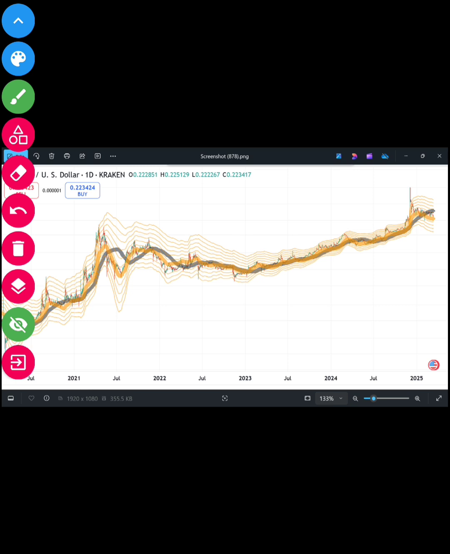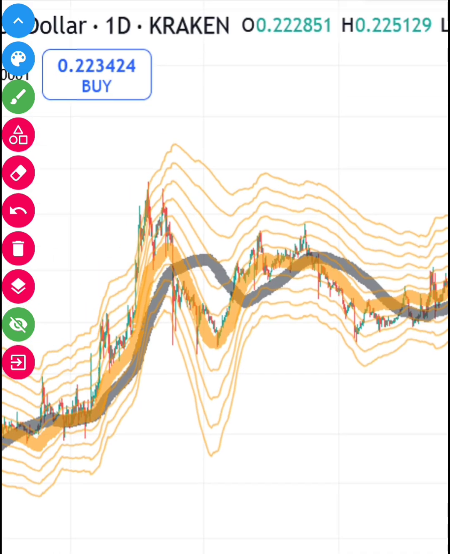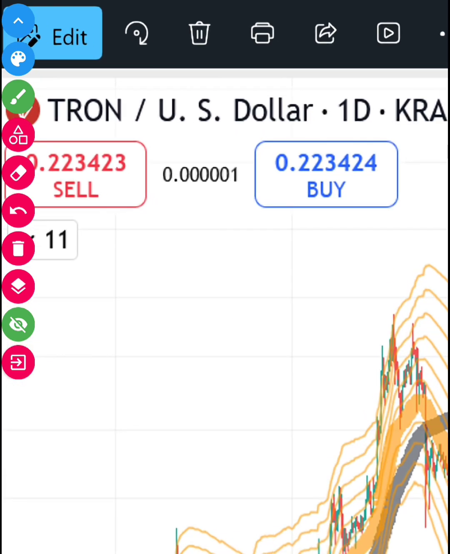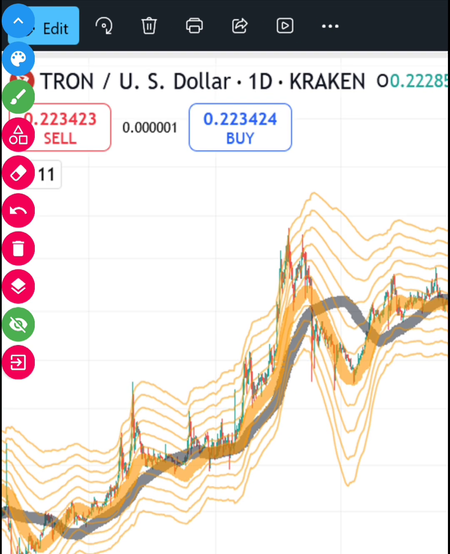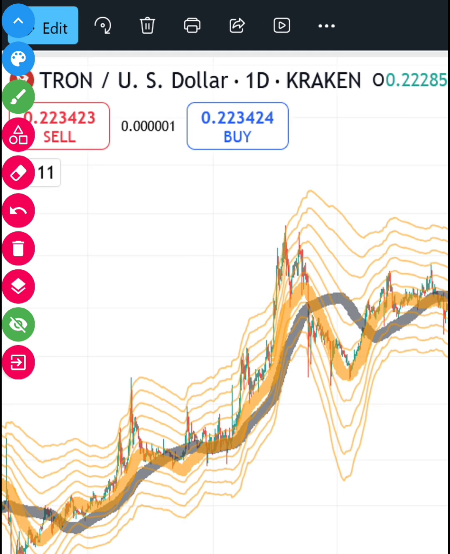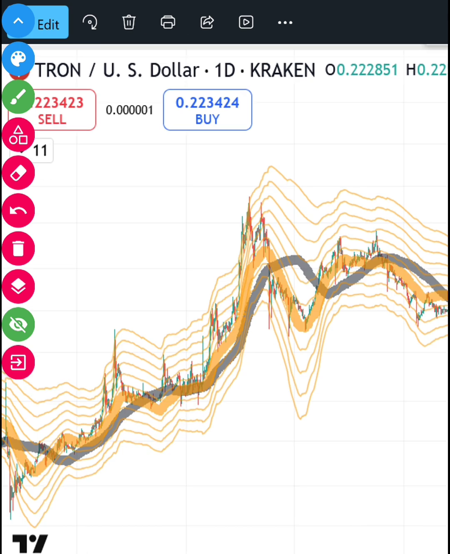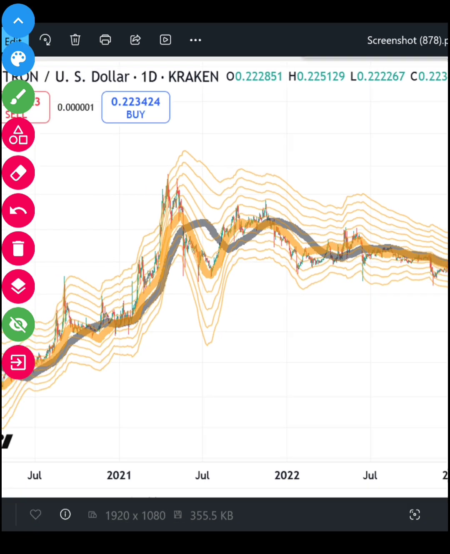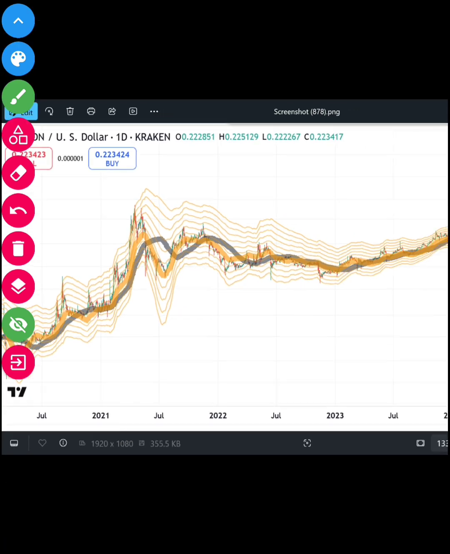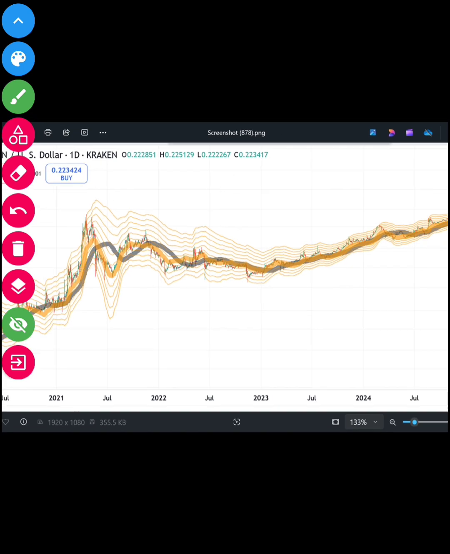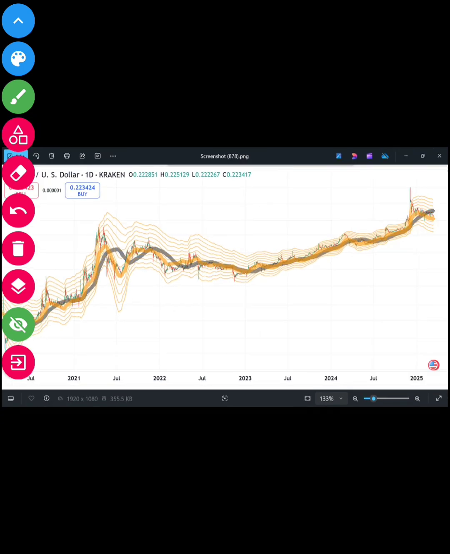So then I went ahead and opened up my Tron, right? This Tron got me excited, right? I haven't looked at Tron in ages. As a matter of fact, I made a lot of money off of it like, I don't know, 4 years ago or something. Long time ago. But guess what? It went into stasis. People stopped paying attention to it. That's when things can get interesting, right?